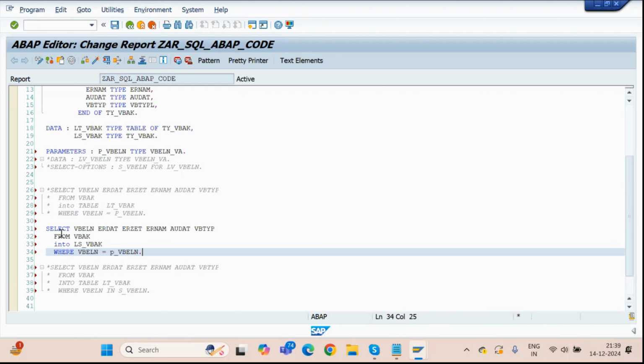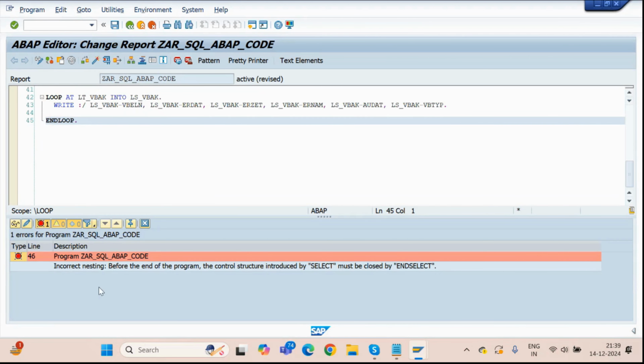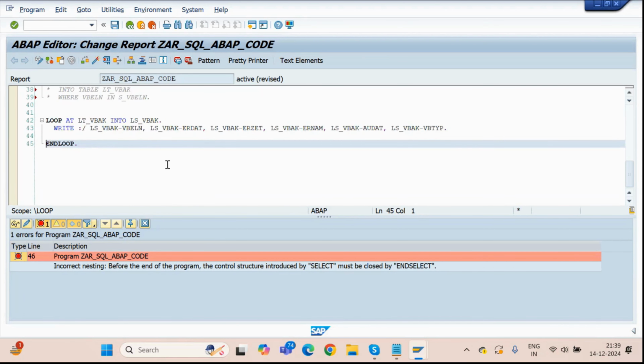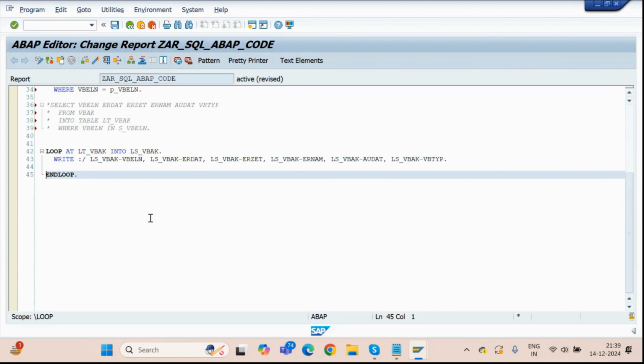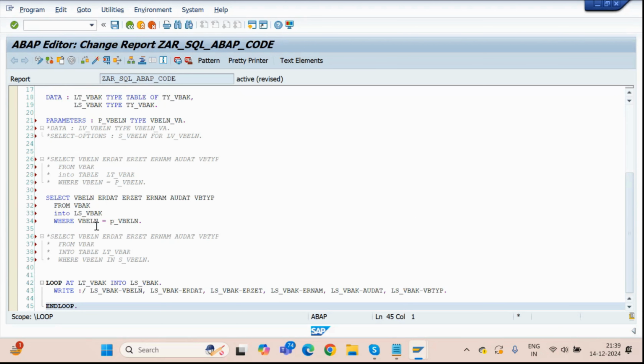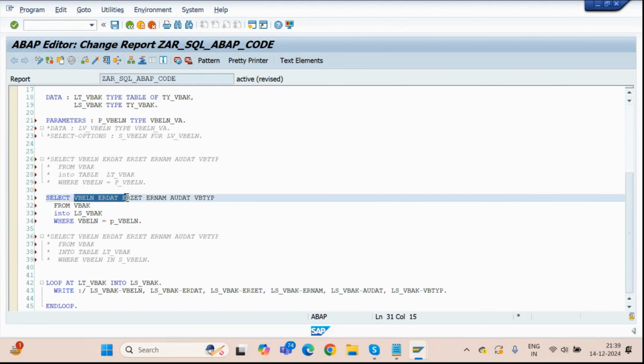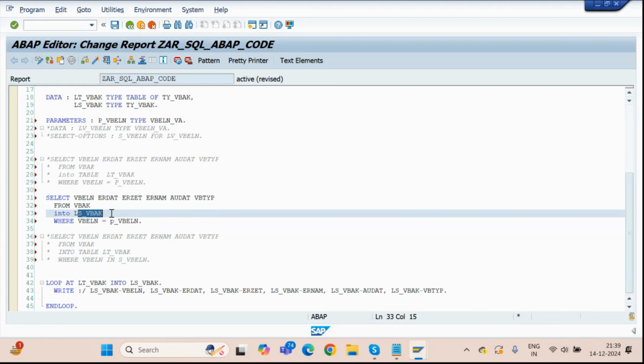Is this code correct? No, still something is missing. Incorrect nesting. For select, there must be an endselect. The reason is you are referring to a work area, but it still tries to bring multiple rows, and that is why it is not able to store them inside the work area.